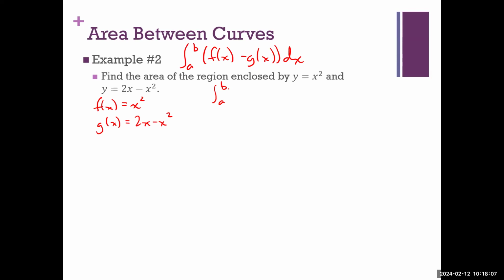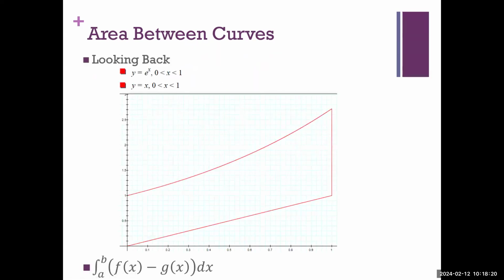Like, it doesn't matter if it's f of x or g of x, but does it matter if one is the top function and one is the bottom function? That does matter. So I should find that out first. Because let's go back here. I showed you a picture of this one, but let's say we went the other way.